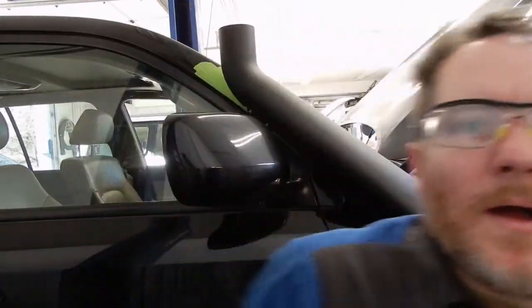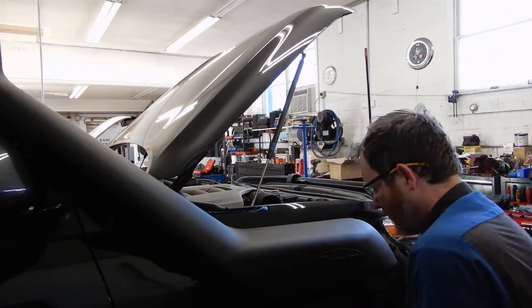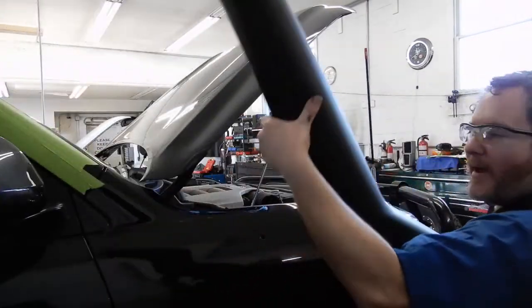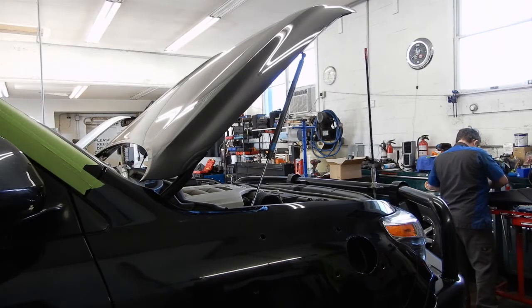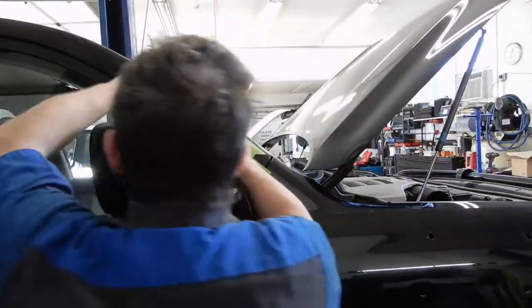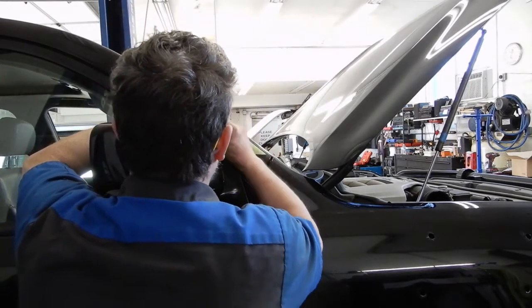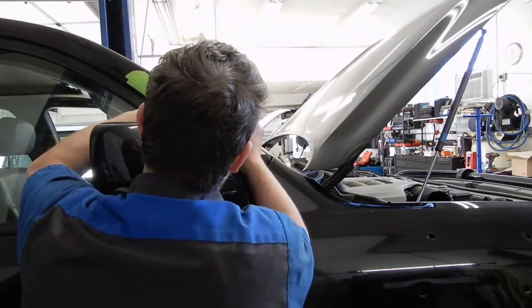There we go. And now we can reach back in here and undo the two bolts that we have holding the snorkel on. Pull it back off. And we'll take the bracket off the back of the snorkel, line it back up here where we had our tape marks, and mark the three holes in here.